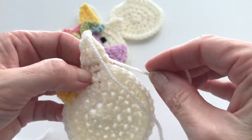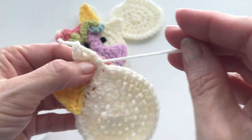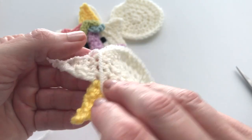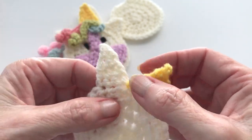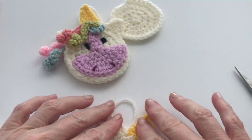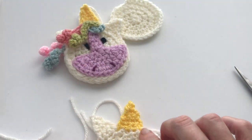The same as the tail here. I'm going to darn that into there to give it some stability. And remember, this doesn't have to be perfect because we're going to go around the edge with a finishing touch. Okay, so just do that on both sides.